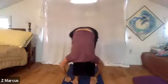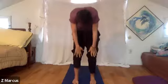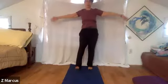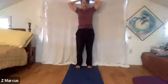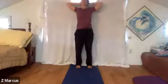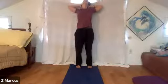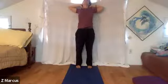Release the hands out. Roll yourself up, chin to chest. Reaching the arms up. Clasp the hands. Bring them behind the back of the head. And then inhale, and lift your gaze. Reach your elbows out to the side. Lift your chest.